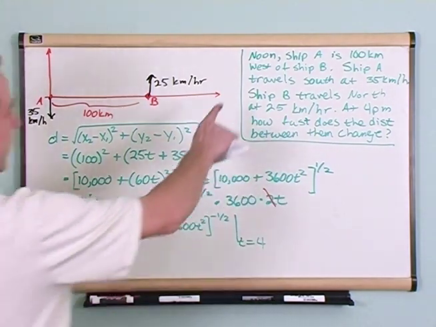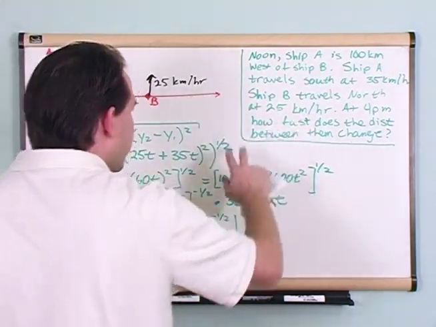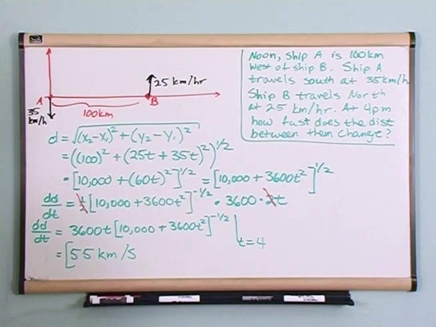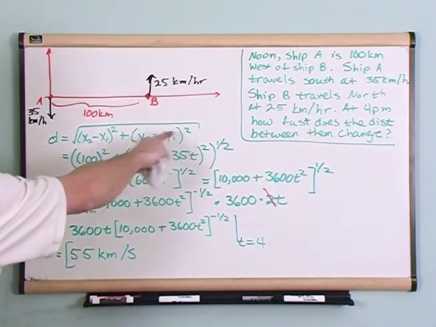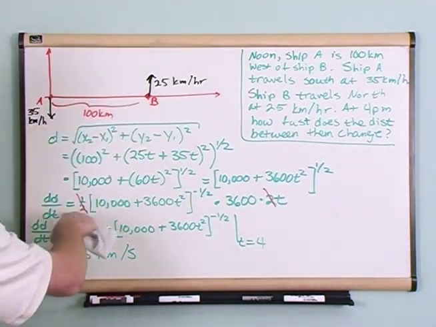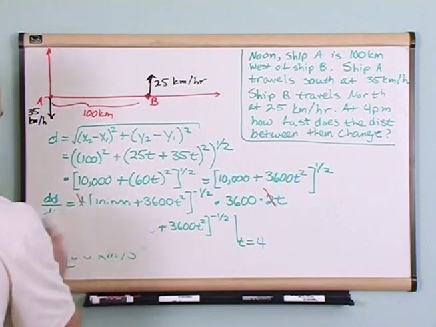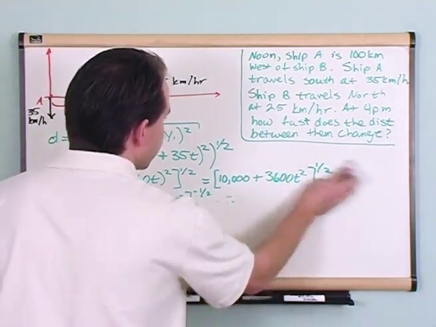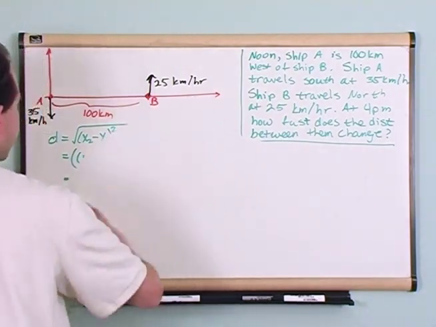So you've got to look at everything in the problem. Set your problem up, draw your picture, and figure out what it is that you're trying to find. And then when you figure that out, write down any formula that you think you know that describes the problem. Go ahead and take the derivative of it if that's involved in what you need to find, and then plug in what you know. And so we plugged in some of these values that we knew. We took the derivative, and then we just looked at the time of interest, which was 4 p.m., which was just 4 hours later.